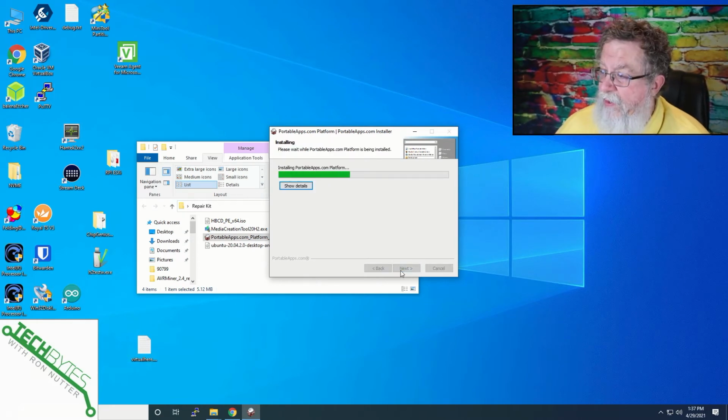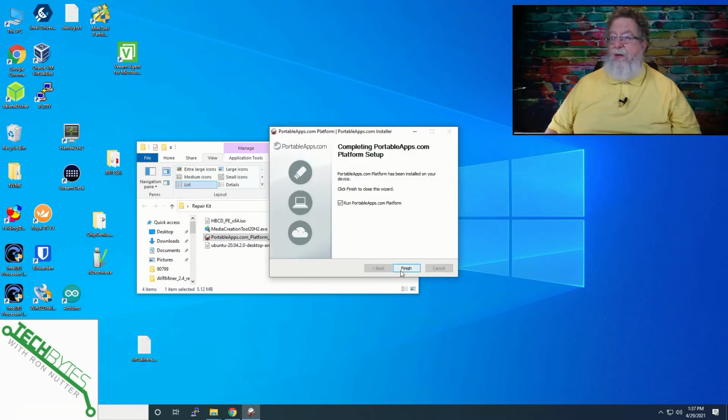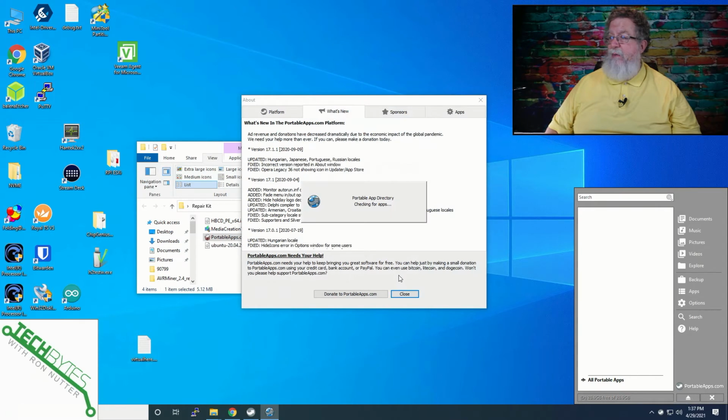The main part of this doesn't take too long. And one of the reasons I picked a 64 gig drive is that you can now have plenty of room to do pretty much anything you want on here and have a little bit of room left over. So it's checking available drive space, which, trust me, there should be plenty because we've only got maybe not even a gig probably at this point tied up. It's going out checking the directory.